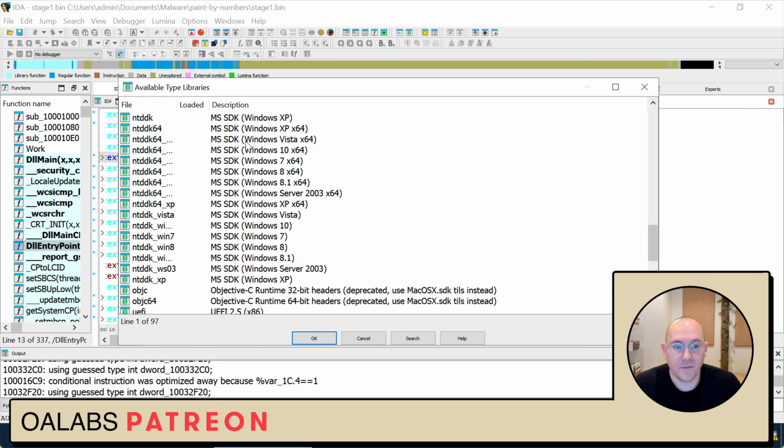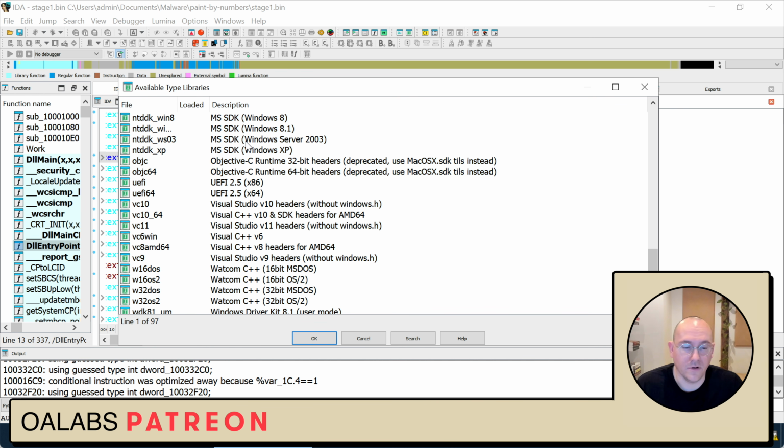Now, if we right click here and want to load a type library, you're going to see these are all the type libraries that IDA has available to it by default. Sometimes when you load a binary, IDA is going to have a hard time figuring out what the compiler is or what the version of the compiler is. So it's not going to load the right types, or maybe it's not going to load any types at all. This is especially the case for shellcode where there are no headers. If you load shellcode, IDA has no clue what type libraries to load, so it's all up to you as the analyst to figure that out.